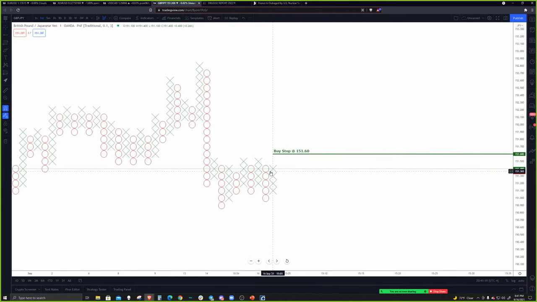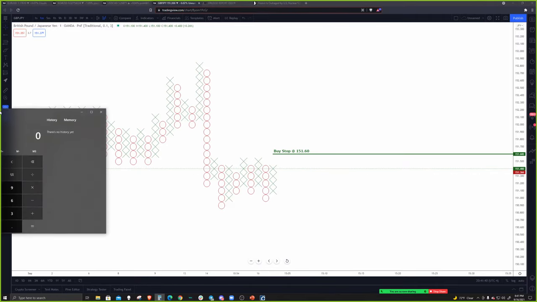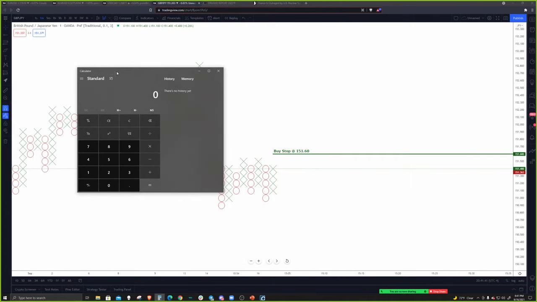All right. Now, utilizing the same, we can calculate the profit target. So if I'm entering on this column of X's, I'm referencing back one column of X's, which is over here. I have to count how many X's there are. 1, 2, 3, 4. Take my calculator. Don't really need to do this with the calculator, but just for going through the steps. I know there's 4 X's. My box size is 10 pips. So I'm going to type in 10. I'm going to multiply that by the reversal amount, which is 3.